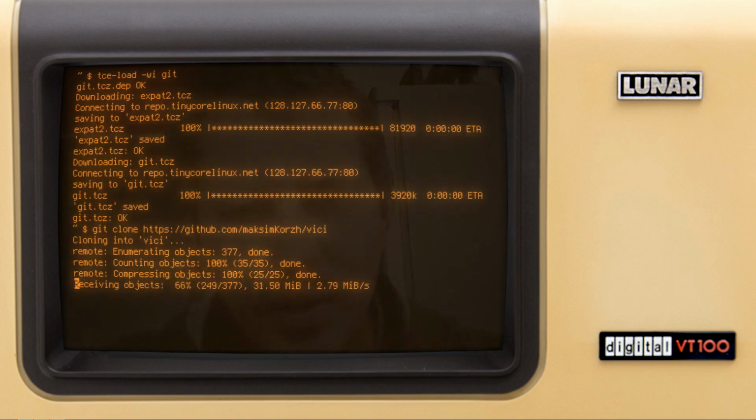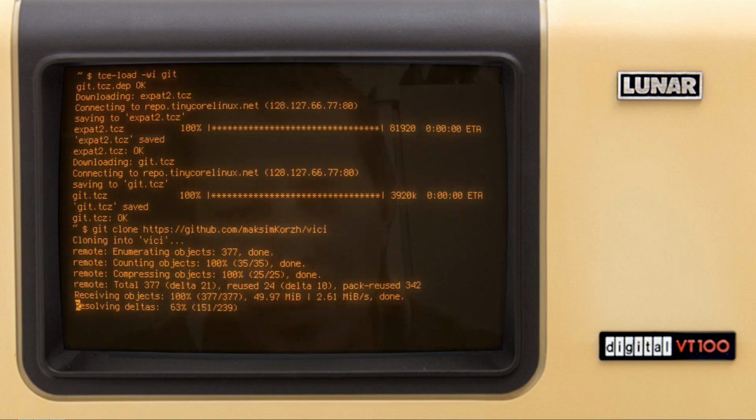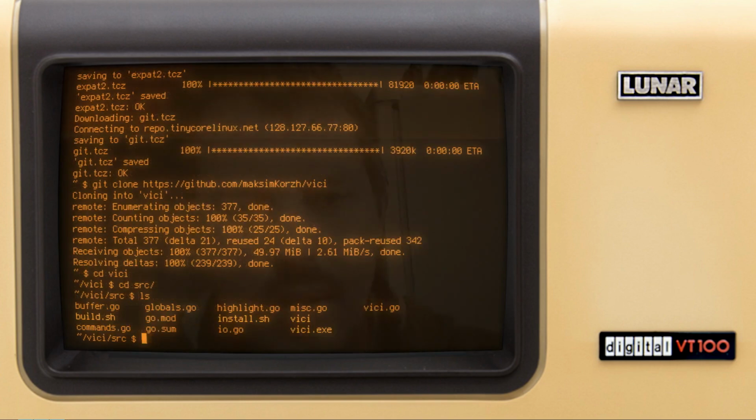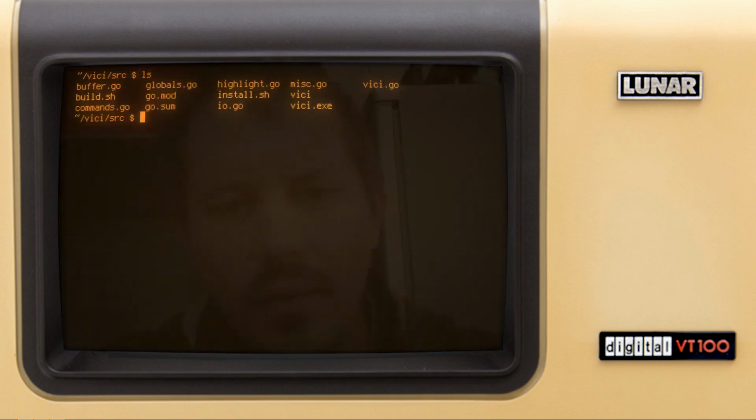Yeah, because I don't use gitignore to not upload the binaries to the repository. It's growing, so I need to clean up things one day. Okay, go into VICI, go into source, and here we have the source code for the text editor, and we have the executable. By the way, this is the cross-platform one, so if you're in Windows, you use this exe file to run this under the Windows command line.